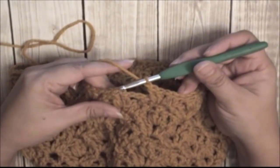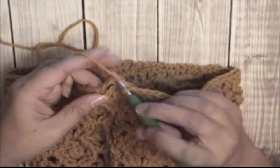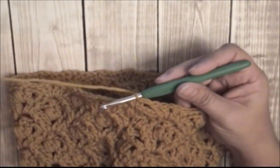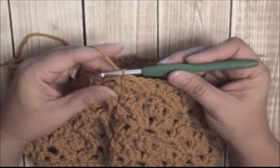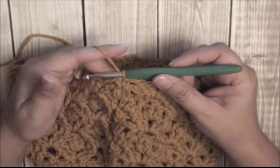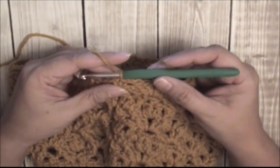Alright, so I finished my last repeat, which ends in a chain 1, and we're going to go ahead and join to the first single crochet, just like that. And now we are working on our brim. Now we have a couple choices. You can either single crochet all the way around, or you can do a half double crochet or a double crochet.